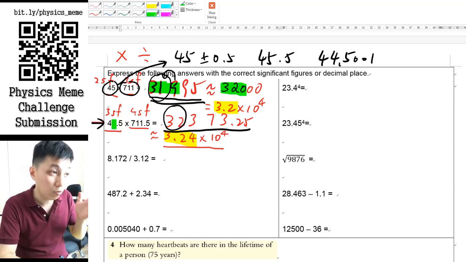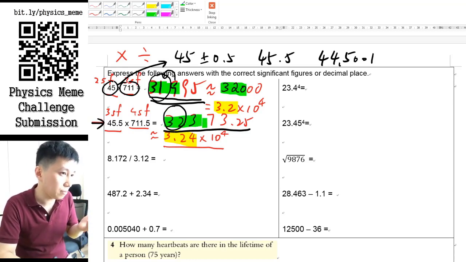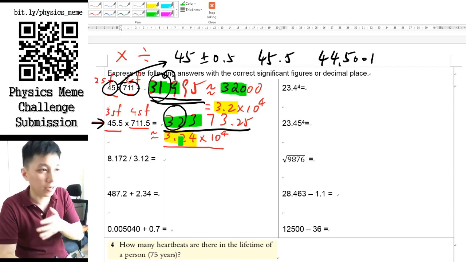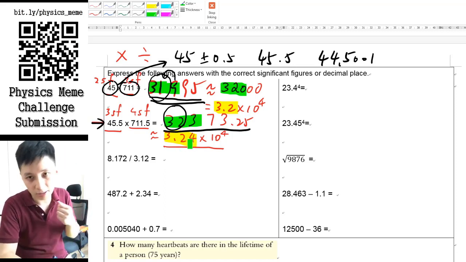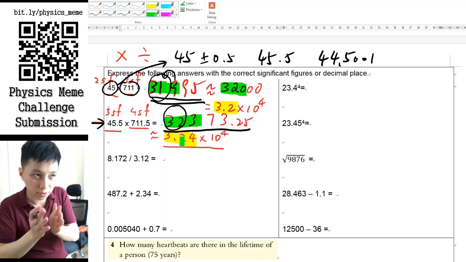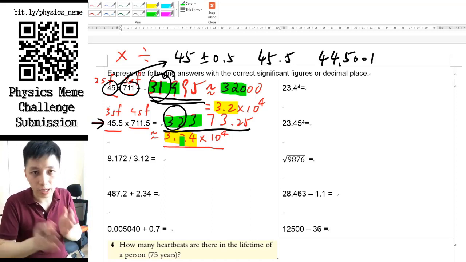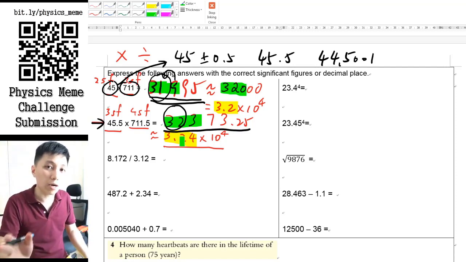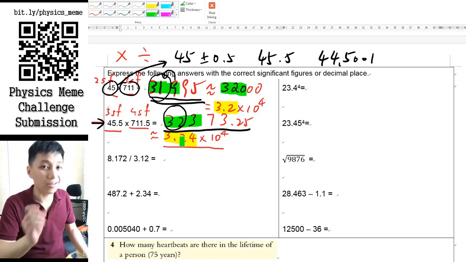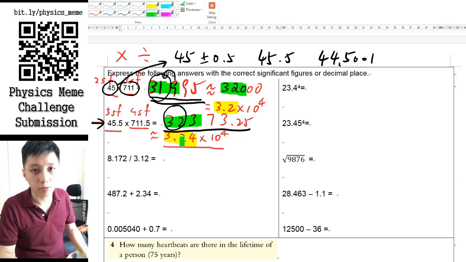However, if you look at question 2 that we are calculating, again, this is a worst case. If you do that, then it doesn't make sense, because when you take up to the 3 sig fig, it's actually 323, or 324 instead, like the answers that you have in the second question. So the third digit, or the third significant figure, is actually not reliable for you to take in the first question. So I hope this simple example between these two calculations can explain why we have to follow such a rule, taking the least sig fig when you do multiplication. And in fact, this applies the same to division as well.